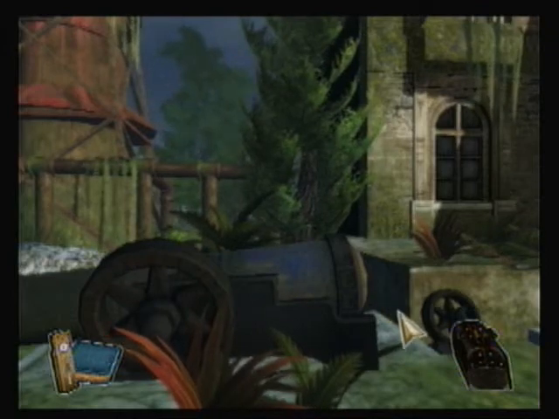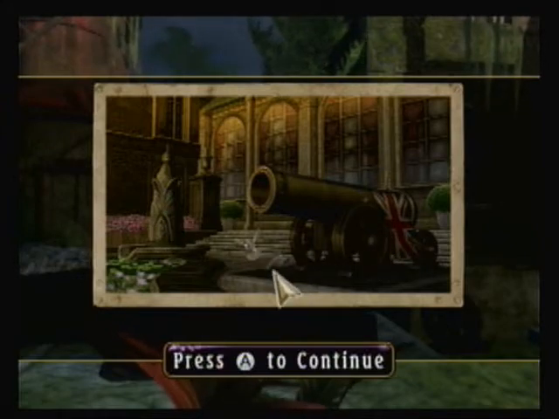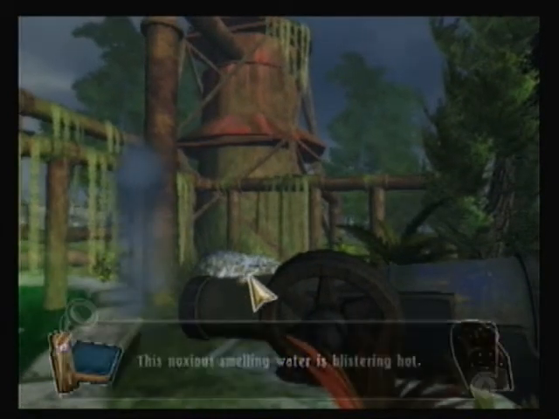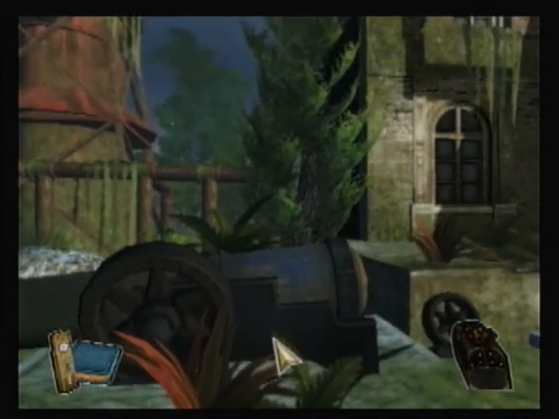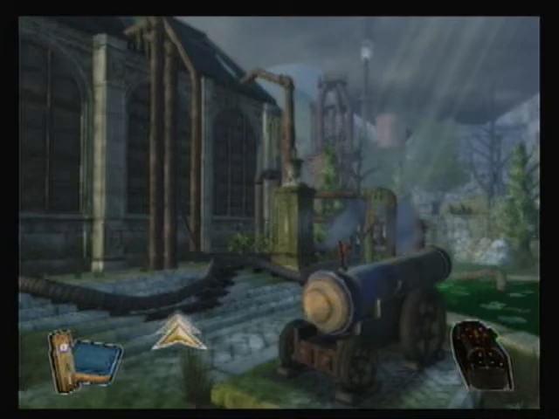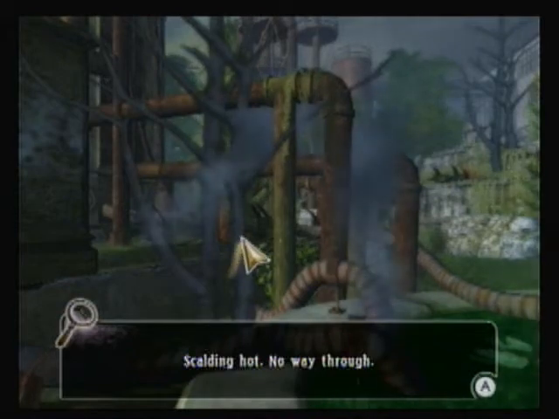Ah, postcard. Alright, so again, the Union Jack there, there's the statue, looks like we got some doves or something. So it used to be two cannons. So that's what every good house needs, a couple of cannons in the backyard to ward off crappy neighbors. Scalding hot, no way.